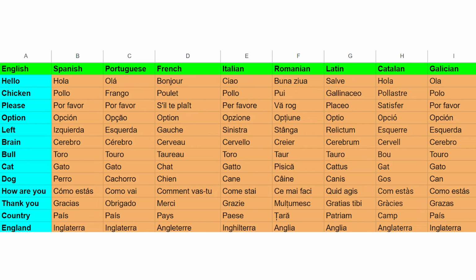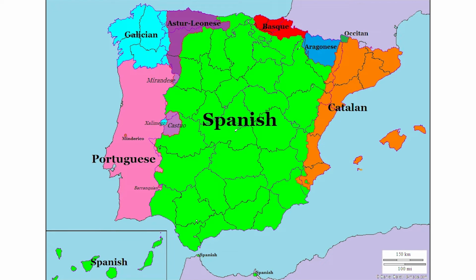Up on screen right now in this section, I wanted to just compare some random words that I could think of in the different languages, and you could just see up on screen for yourself how similar some of these languages can be to each other. For example, we could look at Spanish, Portuguese, Catalan and Galician, which is not surprising at all when you look at a map of where these languages are spoken, which are, if you didn't know, all within the Iberian Peninsula.